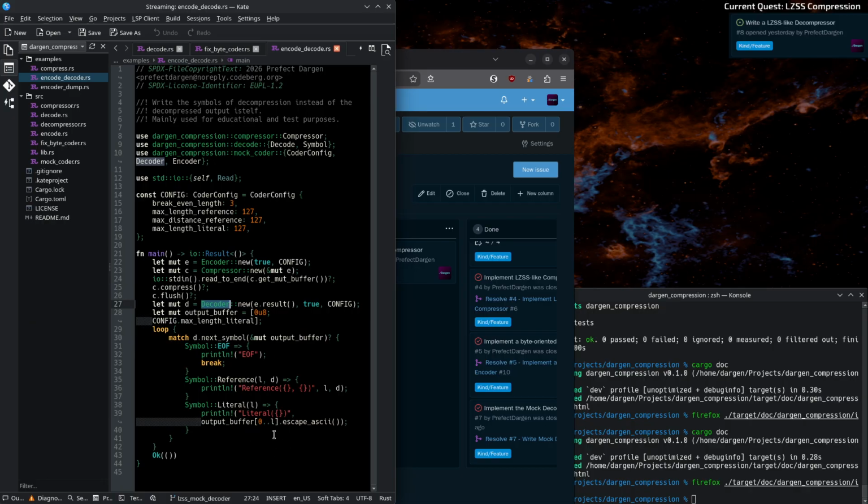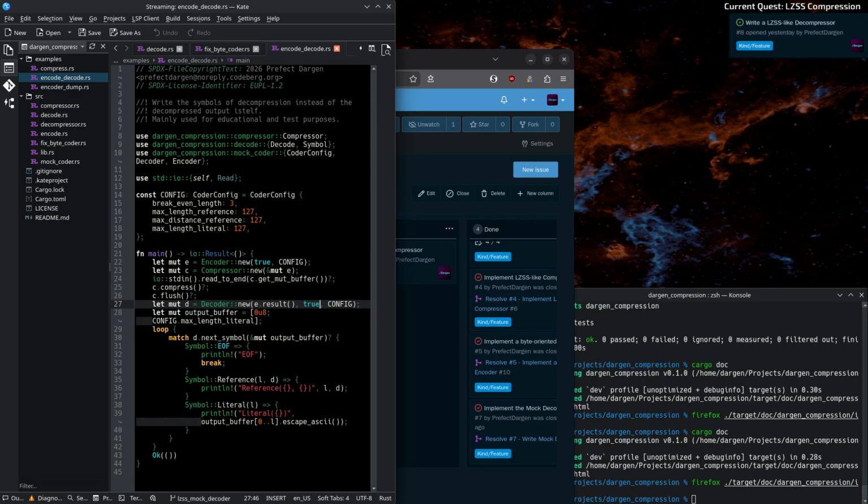But here's the thing: to show the symbols, we already have the encoder dump. So obviously encode decode would be much more useful if the output was an output file that was the same as the input file, right?